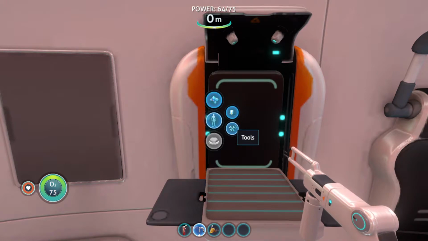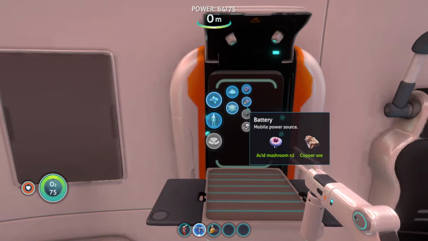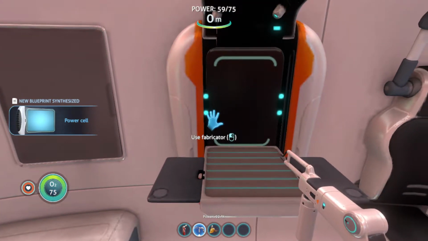Now I need another tool called the scanner. Okay, a battery. Simple enough. Acid mushroom tool, I'm testing it. Yeah, I know I have a blueprint acquired.